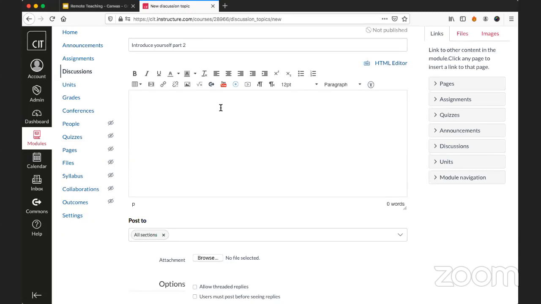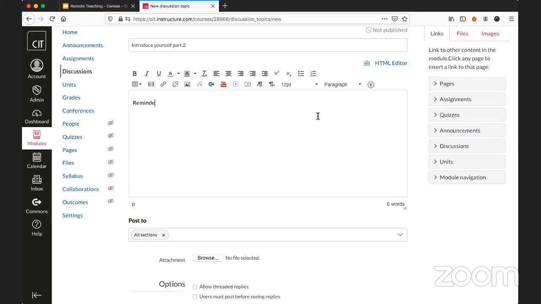Now, one other item which is useful in a number of different areas in Canvas are these navigation links on the right-hand side here: pages, assignments, quizzes, and so forth. These allow me to put in links to specific areas of this module. So for example, I might say a reminder that there's an assignment coming up.